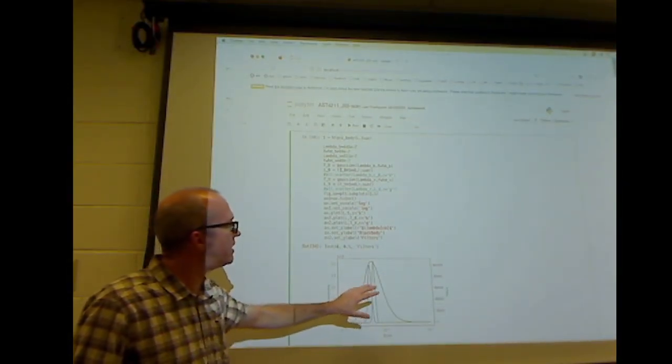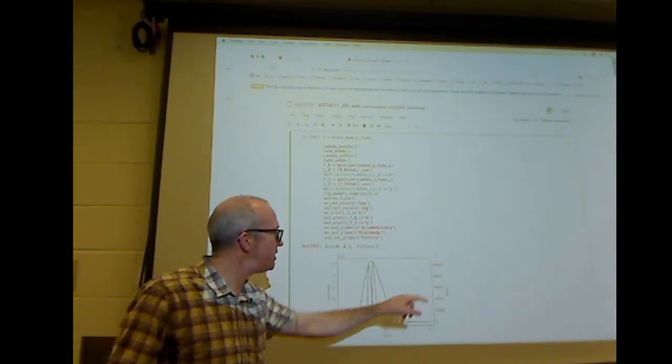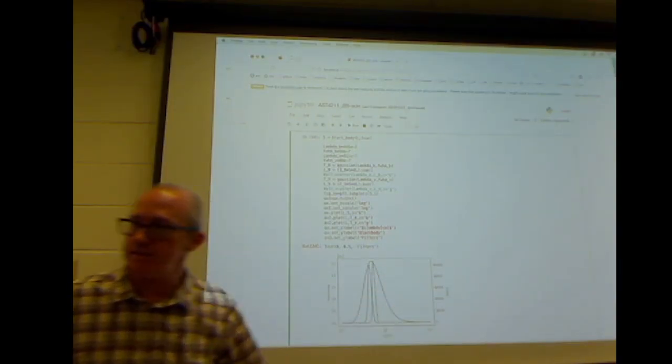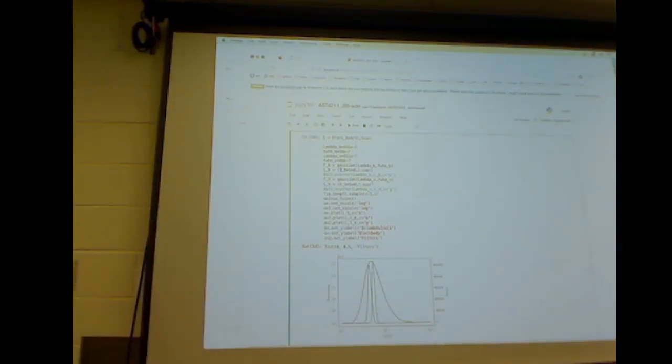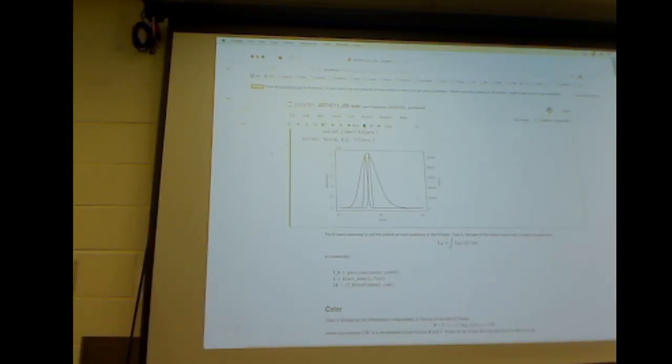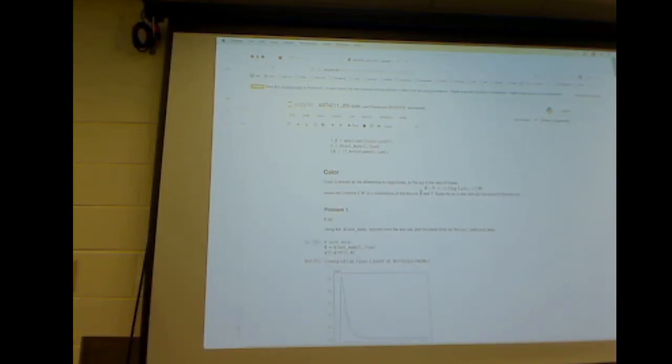And when I plotted this, I used the second axis for the filters because they are not on the same scale, but that's a minor point. So then color is just B minus V. It's just minus 2.5 times the ratio of the logs, plus some constant that's based on Vega and units that I gave you.